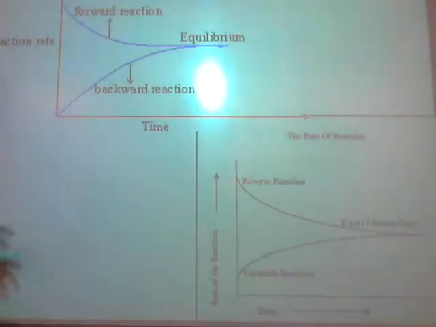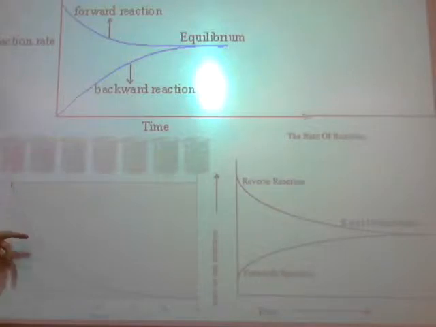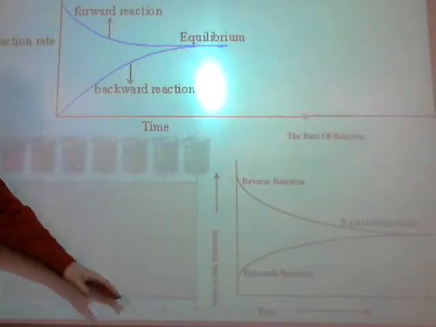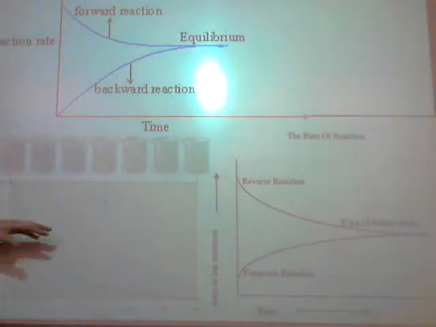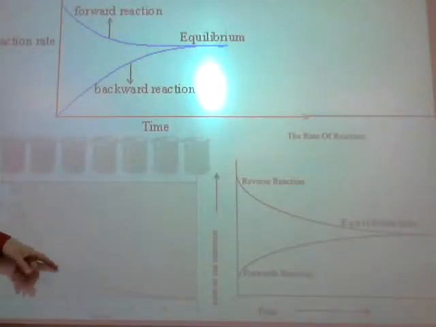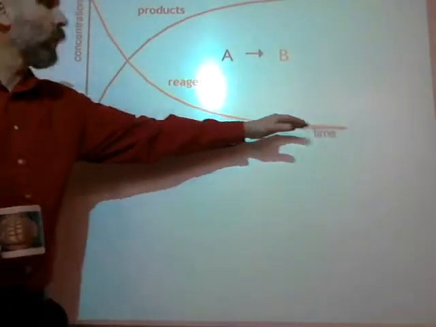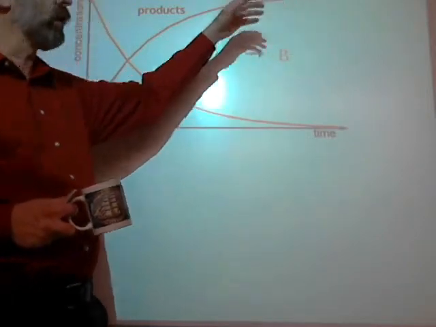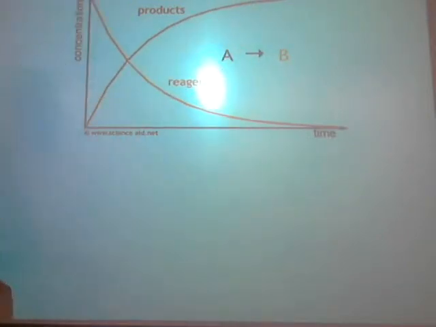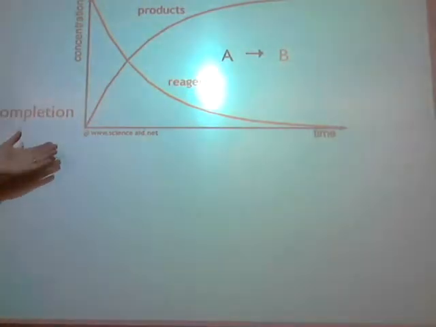Now, if I do a graph of concentration versus time, that's different. Okay? Now, granted, the concentration versus time is not going to look like this anyway. Because what would this guy have done? Let me just show you a better example, like right here. If he goes all the way to 0, and this guy goes to whatever the maximum he can get to, that will be a reaction that would have gone to completion. Most of them don't look like that. What would they look like, you might ask? What would an equilibrium graph look like?